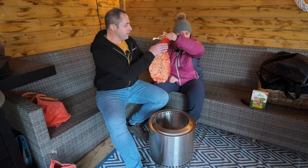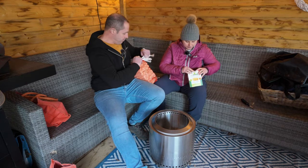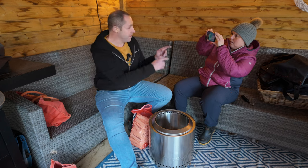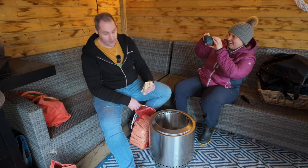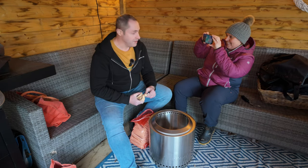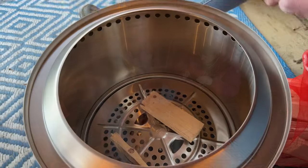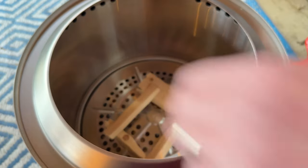So we've got some normal kindling here. Which you can bet your life we probably can't open now. Right then. You'll probably see Sarah's got her iPhone out, just so we can show you how we're laying this out. Now, I've cheated a little bit because I have watched a video about how to do this. That doesn't mean I'm going to get it right, though. Famous last words. You have to create a bit of a nest inside like this.